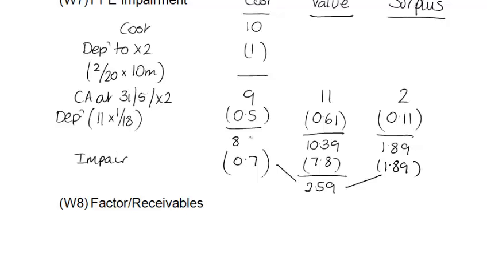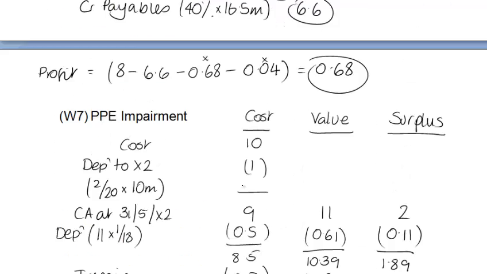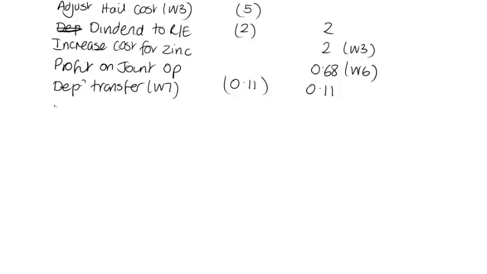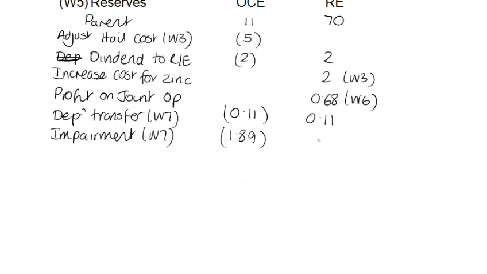And let's work out what's happening here. But if you do that, under the historic cost basis, the asset's at 7.8 and the asset is at 7.8. So my adjustment here is credit PPE 2.59, debit OCE, so we say impairment from working number 7. So I'm going to debit OCE 1.89 and debit retained earnings 0.70. That is an F7 adjustment.